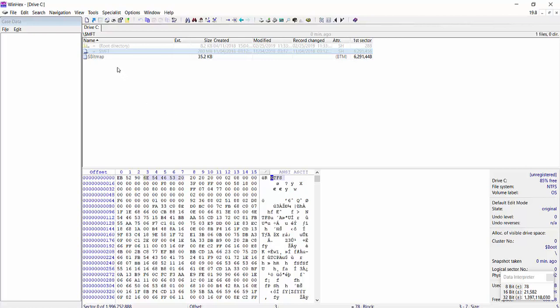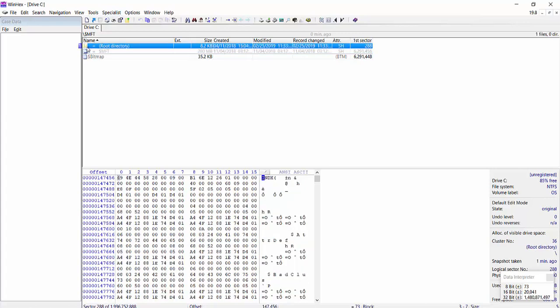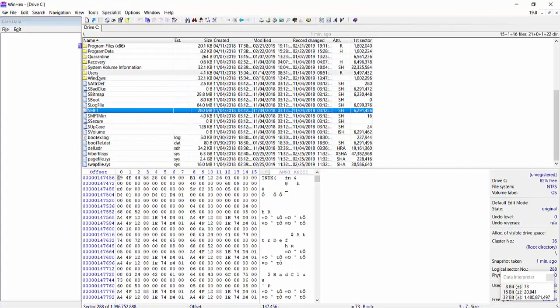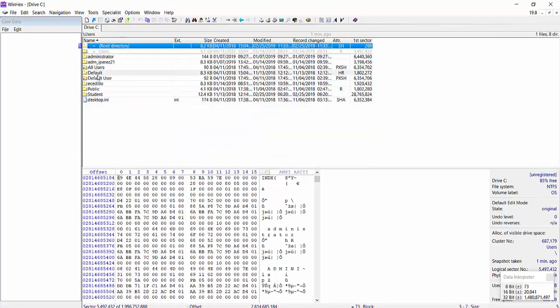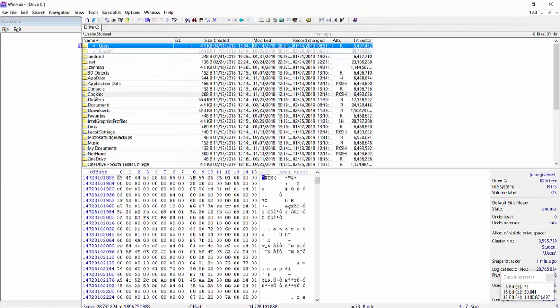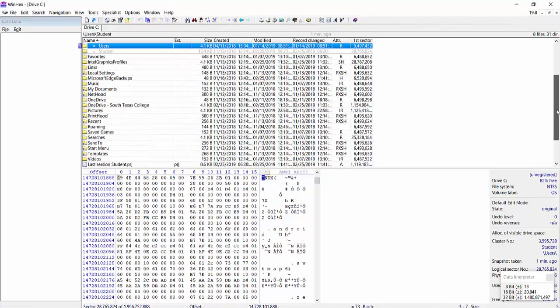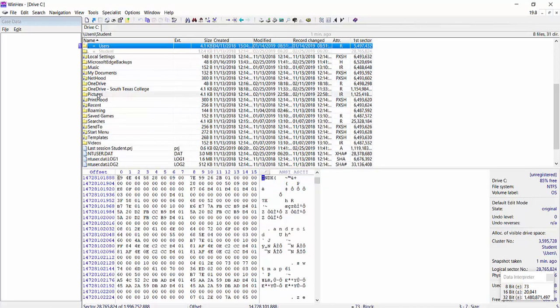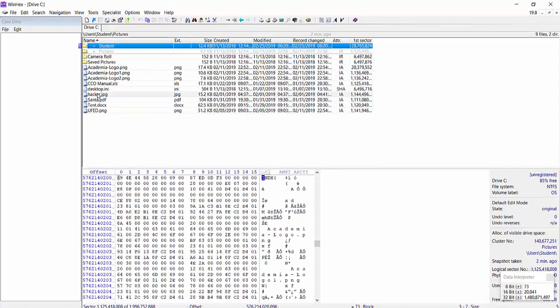So now I'm going to select the root directory. That way we can see all the files and folders that are located on my C drive. For this video, I'm going to show you some pictures. Remember, we're comparing the headers of those pictures with the extension, so we want to make sure that they match. So I have something under my student account. I'm going to select the pictures folder, and I have several pictures. Some of those images I actually changed the extension intentionally just so you could see it.